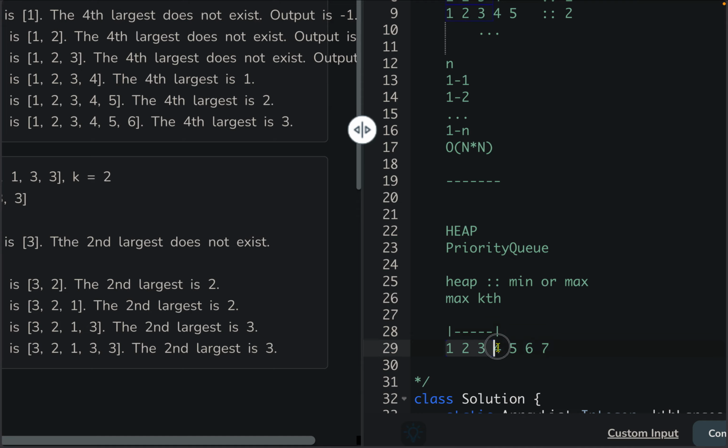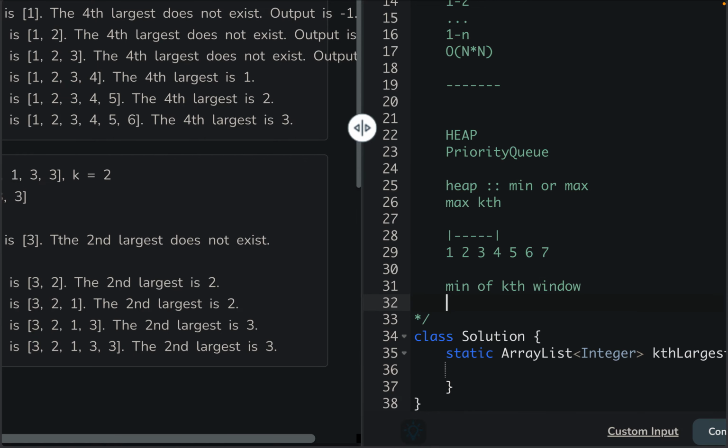From this window, I want the maximum element, which is 1. And 1, for your information, is not a maximum element, 1 is a minimum element. So you want the minimum of the k window.